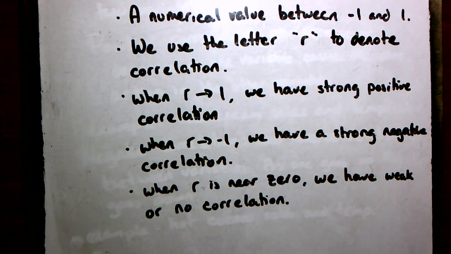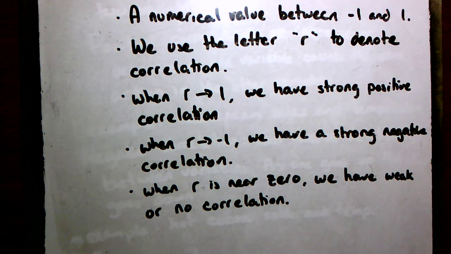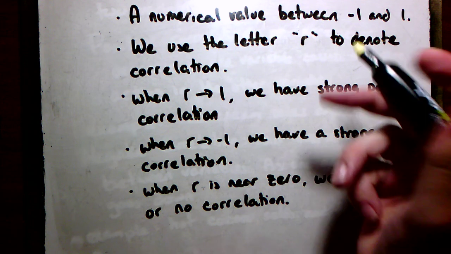So just to recap, when we have large positive numbers, large meaning close to 1, 0.94 for example, then what we have is a strong relationship between two variables where both of them are trending in the same direction. When the R value is close to -1, that shows us that we have some relationship where variables are trending in the opposite direction. And by the way, I'm just going to show you with a nice little highlighter here visually what that looks like.